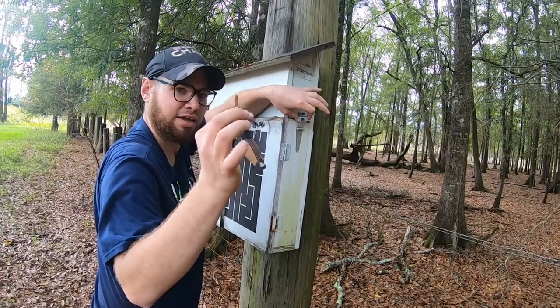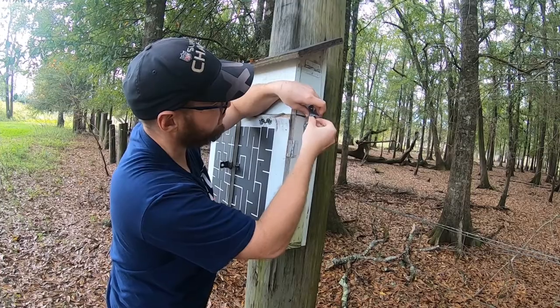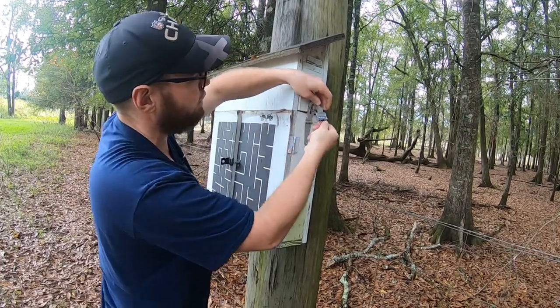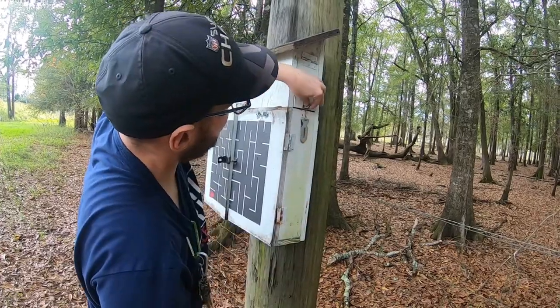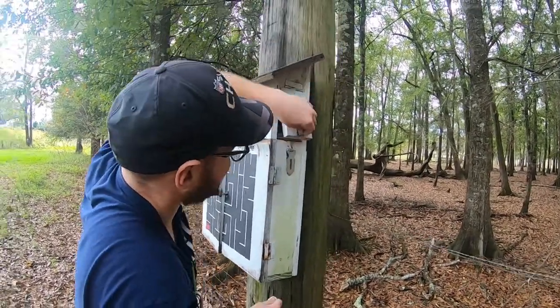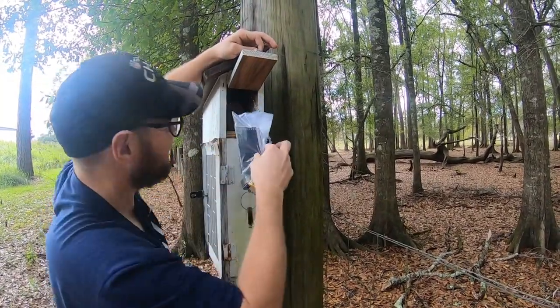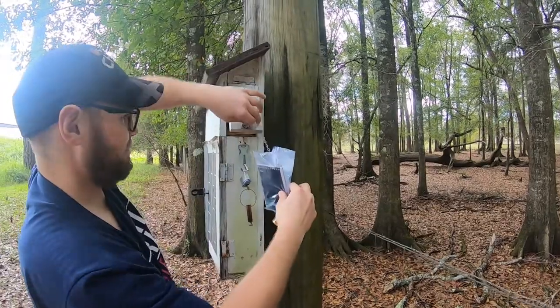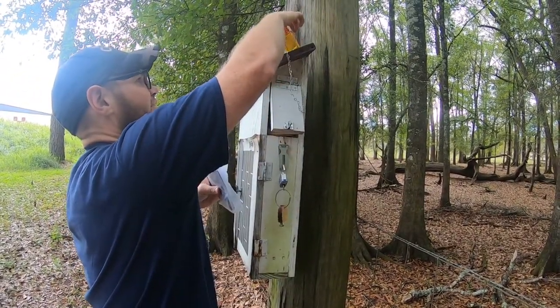I got the key right here, and now I gotta put it in here. Let's see if I can do it. All right, turn it, got it. Flip it off, and behind door number 1. That one I was looking for it. All I want is to put the other one. That should be inside the container.